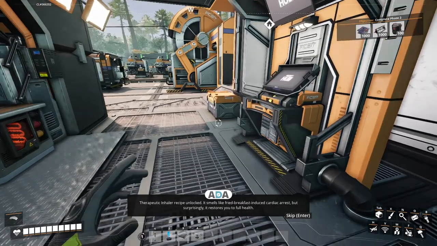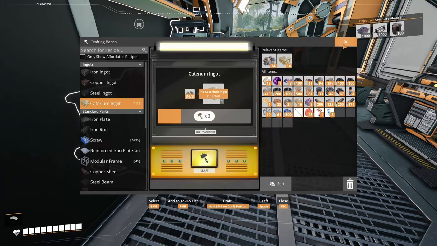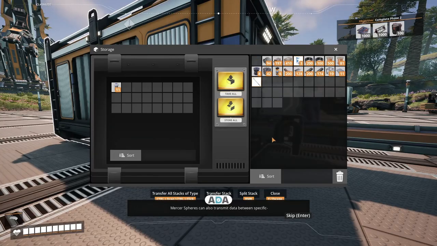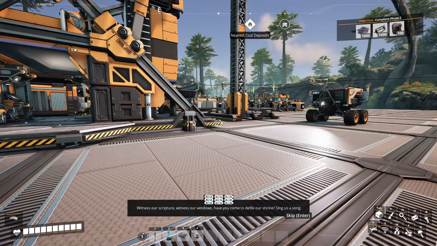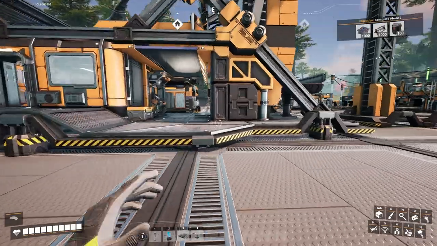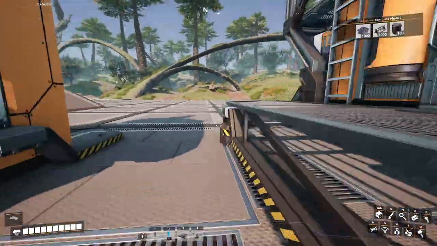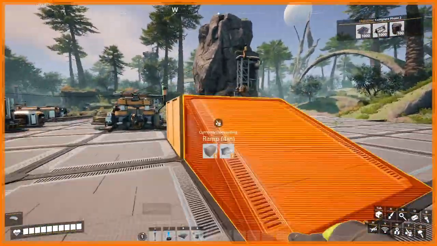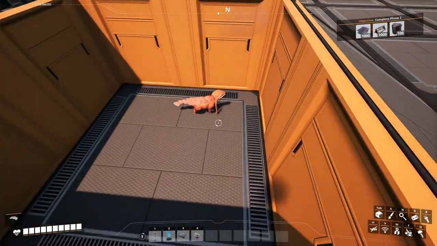And other shortage unlocked. It smells like fried breakfast induced cardiac arrest. Oh, look, the Mercer sphere is like wiggling. In my inventory. Oh, what? Guys, I think we might find some aliens in Satisfactory 1.0. And let's check on our little lizard. Oh, hi. He's still alive. That's good news. Well, have fun in there.